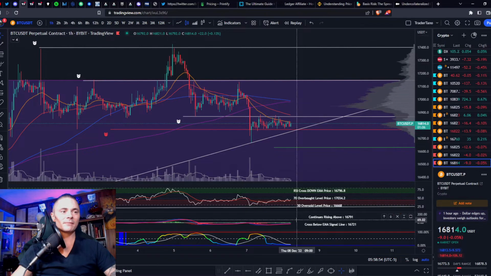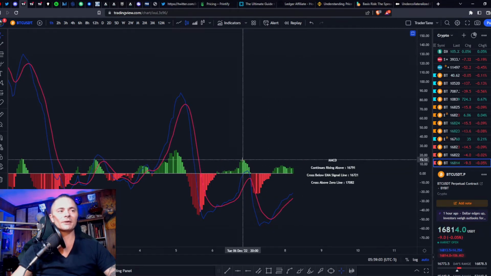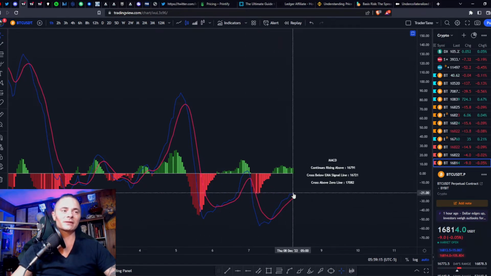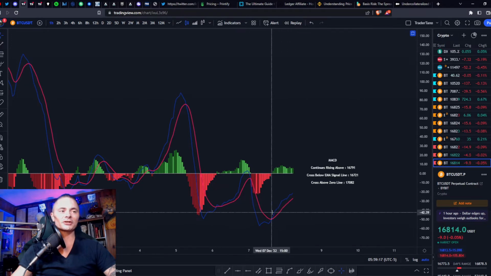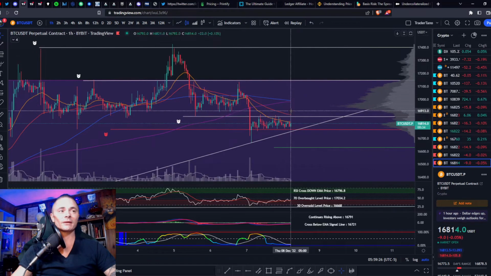Okay, so MACD. Positive momentum is pretty weak right now. I mean, your positive momentum's stable, but it's pretty weak. We need to get back above this last high on the histogram to have another bullish variable. MACD is above your signal line. Not really the best strong upside curvature, but we do have an upside curvature. We are above the signal line. So, I mean, that kind of feeds into a bounce here, you know what I mean? We could get that bounce.